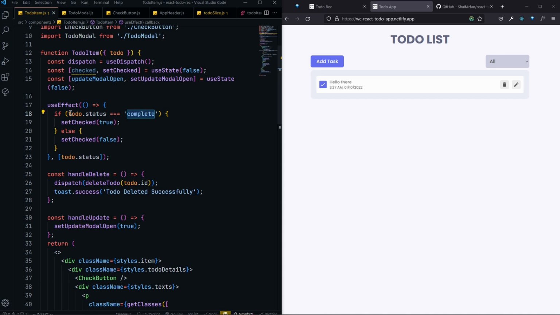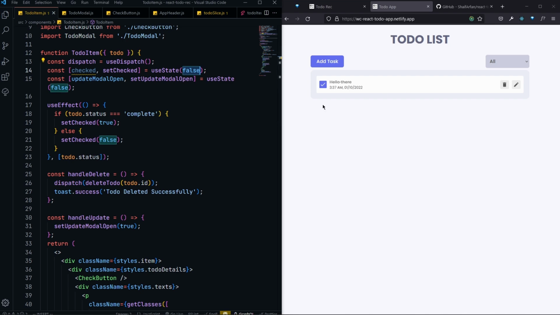If it is completed, then we update the value of checked to true, otherwise it will be false. So based on our completed status, it will be true or false. We can actually do it here, but instead of having the default value false, we can check the todo status. I think this is good because if you are a beginner, it makes sense what we are doing. So yeah, you can do it in one line, I think.